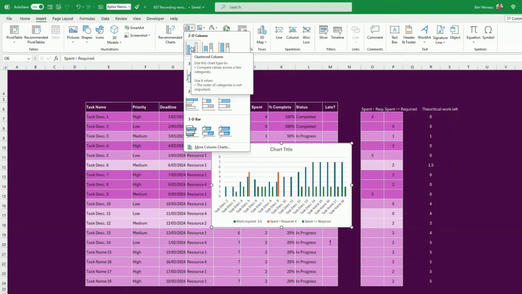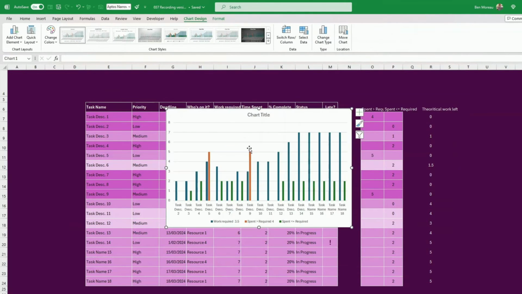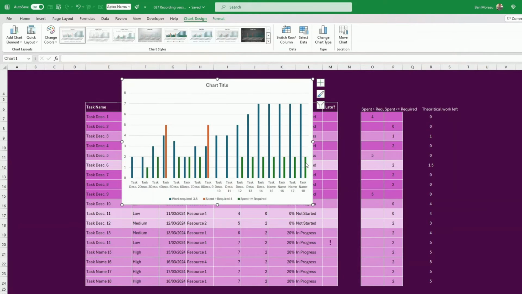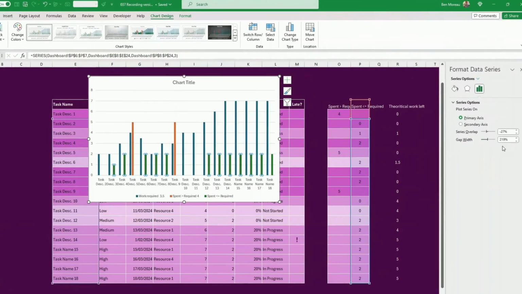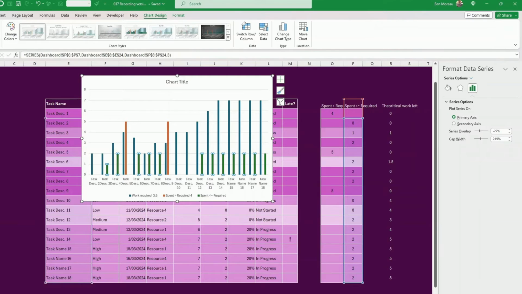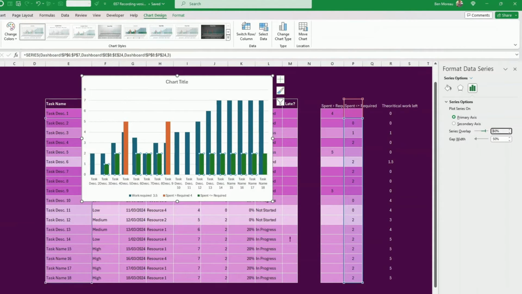the 2D column here. It looks pretty terrible at the time, but hopefully we can improve on this. Okay, now how can we improve on this? So the first thing is to right click on this and to format the data series, and then do something about the gap width here. If I just put it to 50% to get us started to see where it puts us, and I will just put the overlap to roughly 60, a little bit less. Okay.